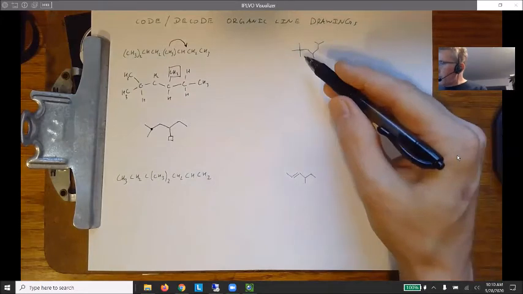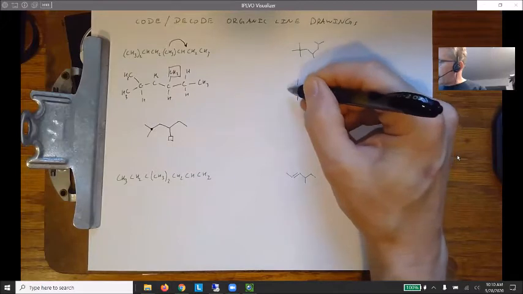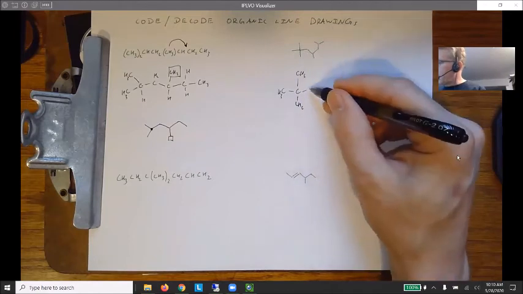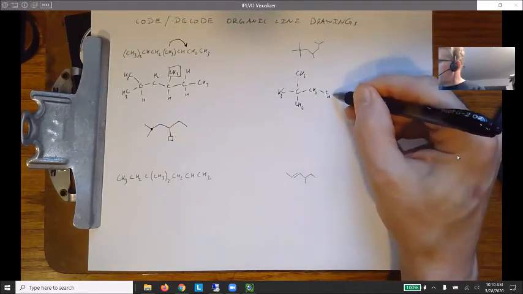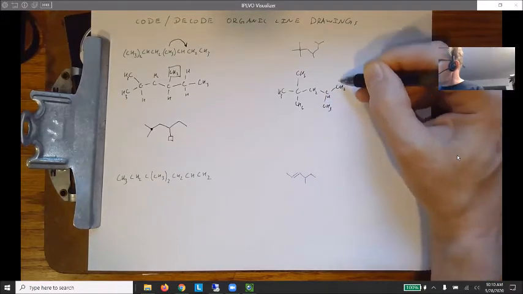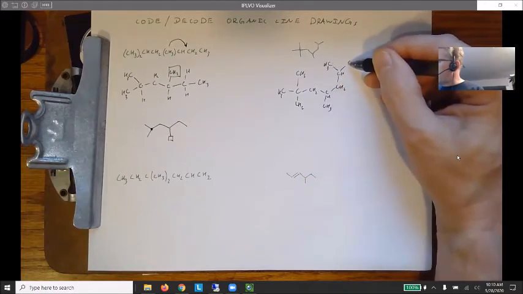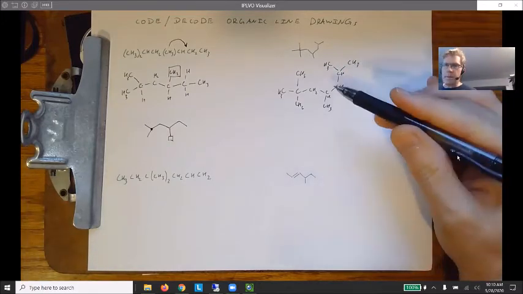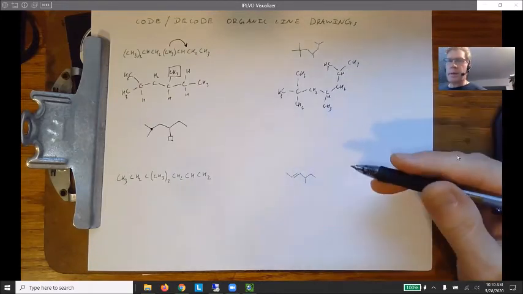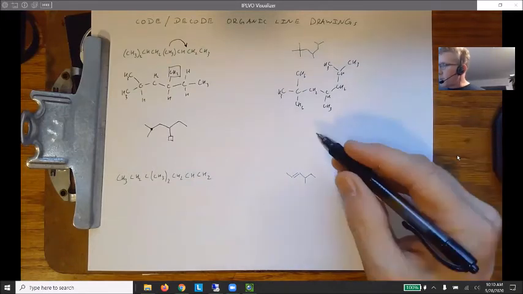Let's do a decode here. So here we're interpreting that we have a carbon, and on it we have CH3 groups. This continues on, CH2, CH. We also have a methyl group down here, CH2, CH, and then methyl groups up here. Now this becomes tedious, but it's a good exercise. Again, we're learning the language and the arcane symbols of organic chemistry.